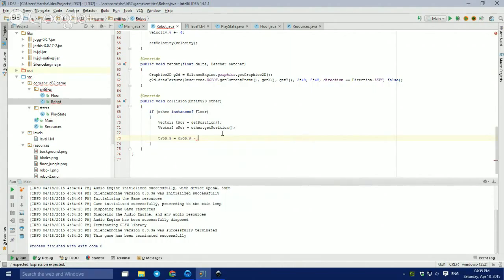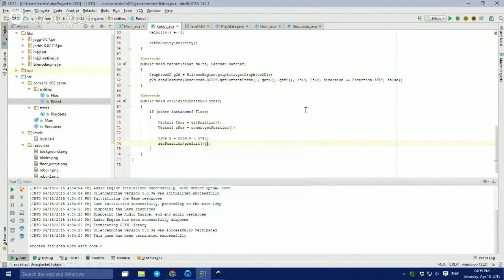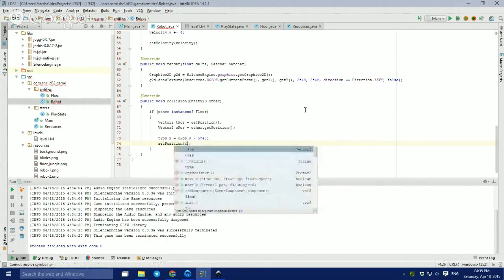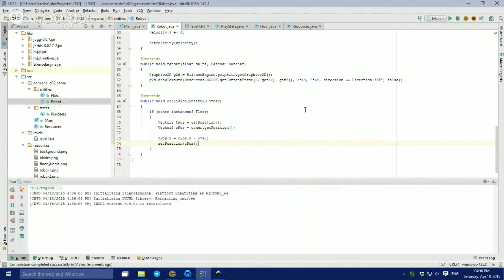So this height we have to find it as 5 times 48. So that's it. And finally set position to tipos. The position we just manipulate it. It should work.